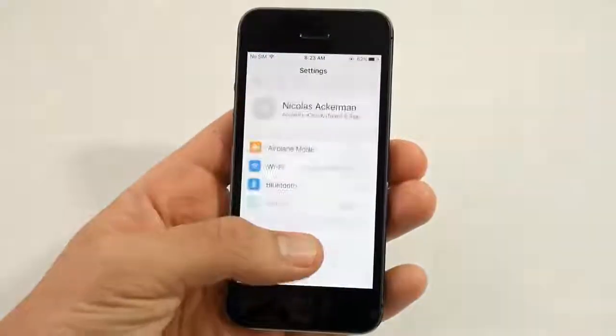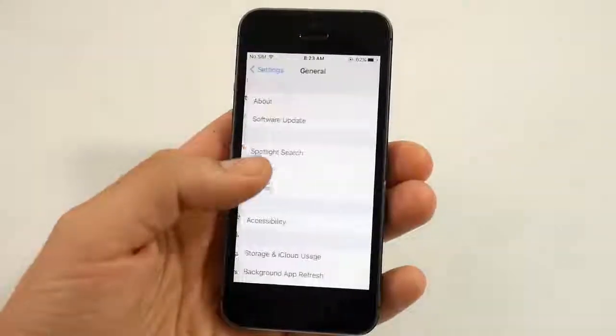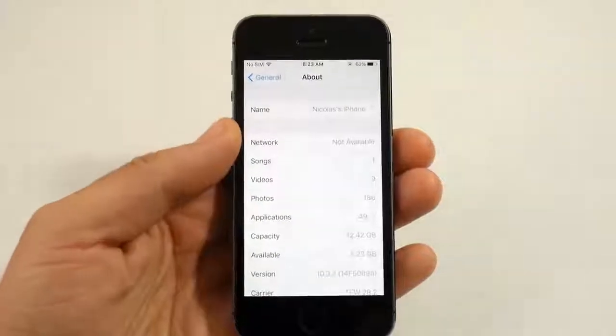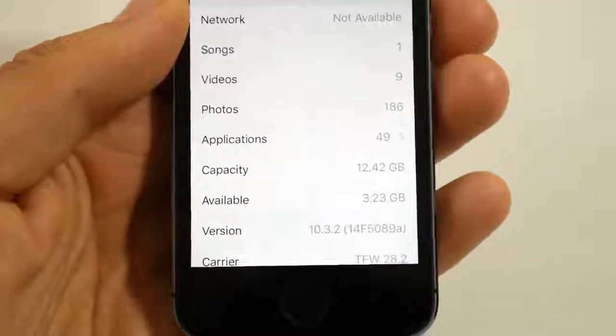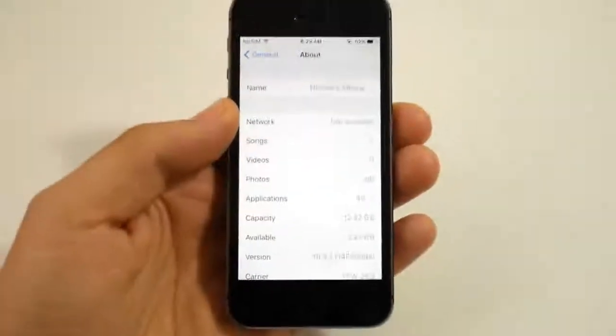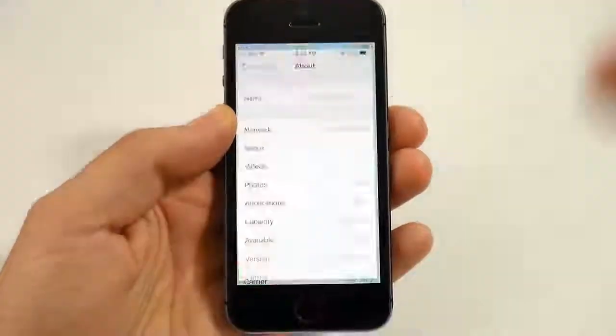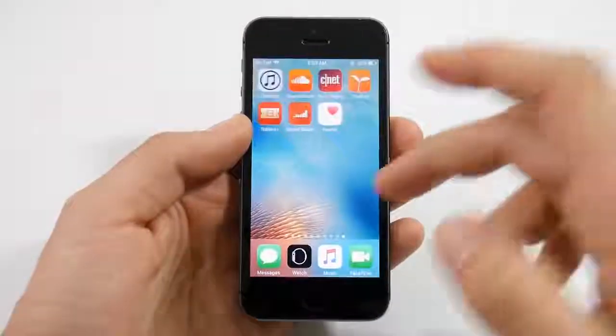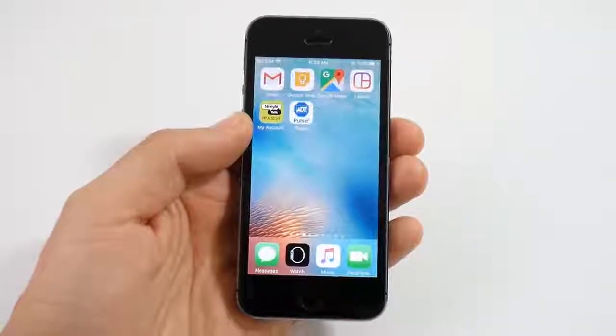So going into settings here, if I go down into general and I go into about, you'll see that we are on version iOS 10.3 14F5089A. So that is the public beta 5 version here for iOS 10.3.2, and nothing really has changed here from public beta 4 or even iOS 10.3.1.